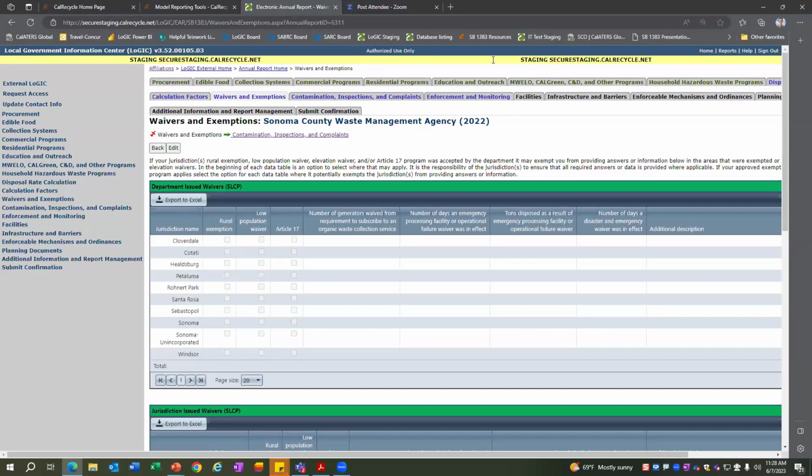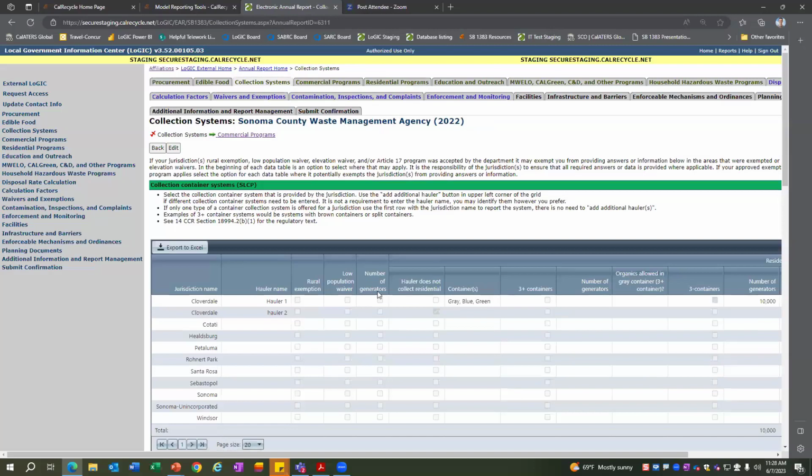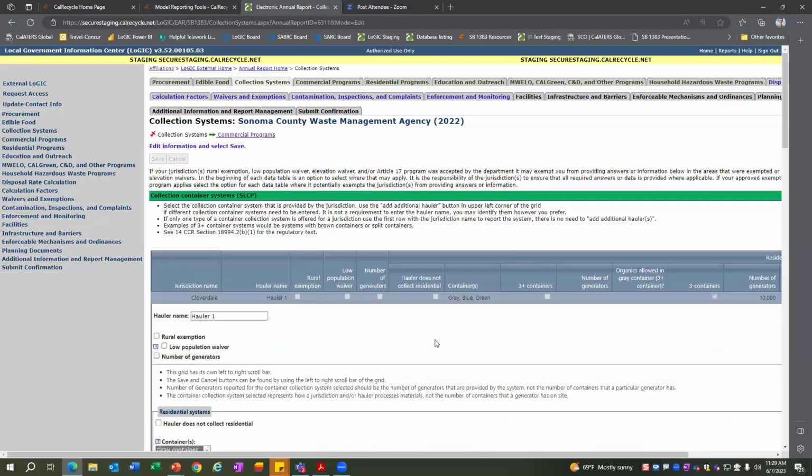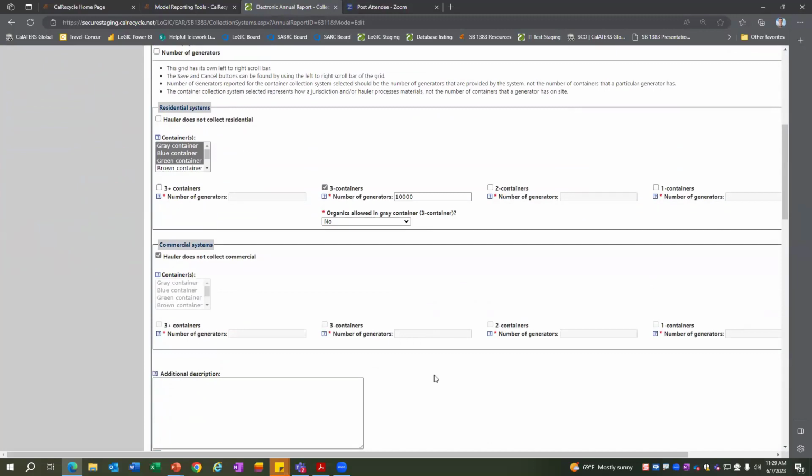So in the collection system, you want to state the collection system that you currently have. And then in that additional description box, explain, we're currently on a NOIC. This is what our collection system will be, but this is what we currently have. And then same goes for education and outreach, since you're probably asking about both of those because they're related depending upon the change to your collection system. Does that answer your question? Okay, perfect.